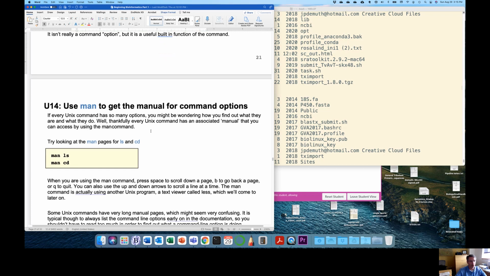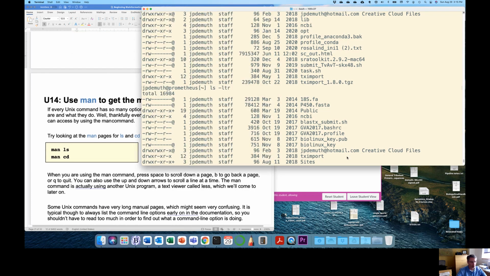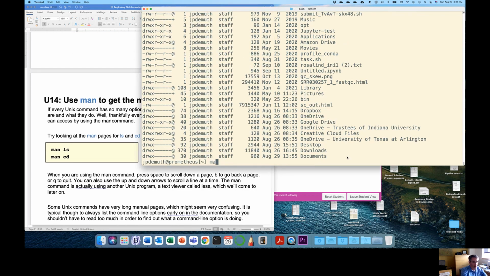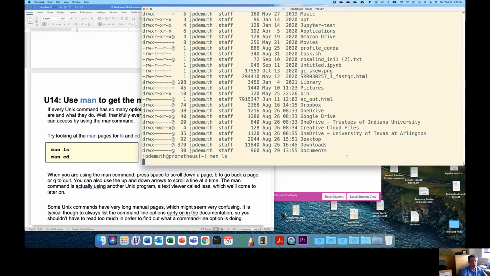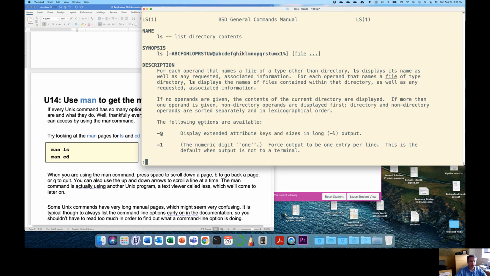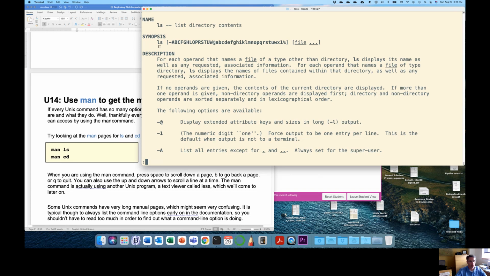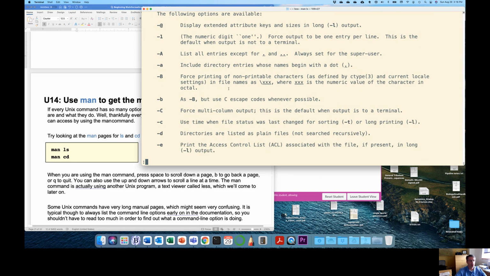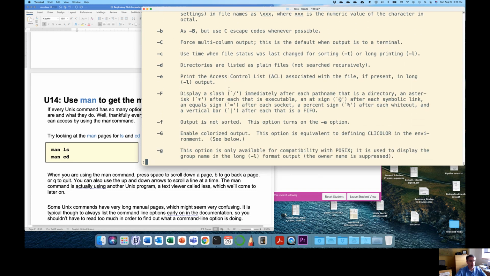And if you ever want to know what are all the options, you can use the manual pages. Okay. So here I did man space ls to get all the options. You can see there are loads of them.